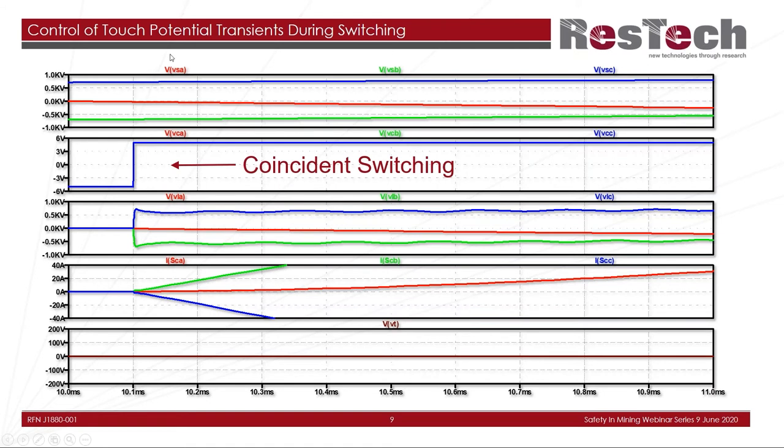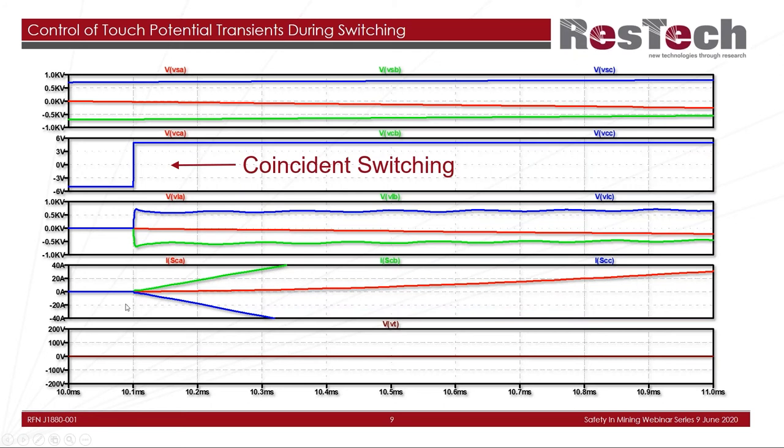Of course, because we're now zoomed in so far, our three-phase voltages look just about horizontal. They are changing slightly, but they look just about like DC values. When we turn on the switch, we then get some voltage on the other side, which corresponds to the voltages here. This is relative to the earth point of the transformer, not necessarily to the local earth. And because we now have some voltage on the other side of the contacts, we'd expect the current to start flowing. So this is the current flowing through the switch.